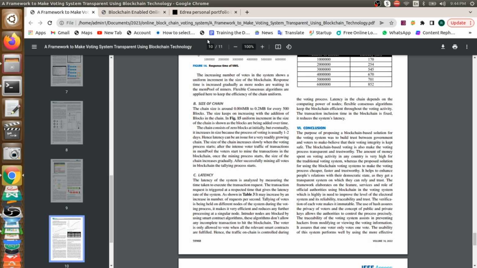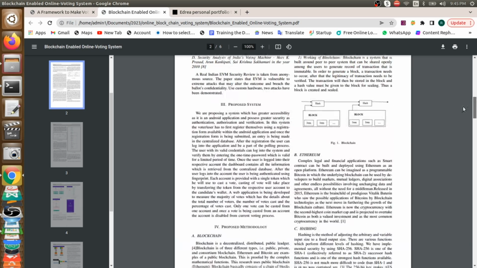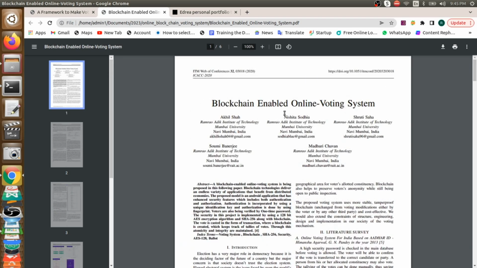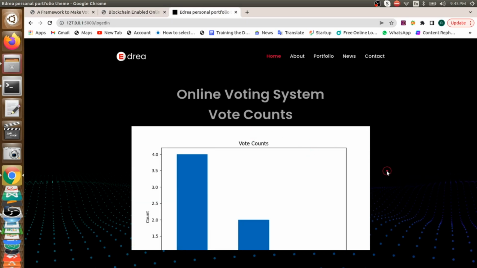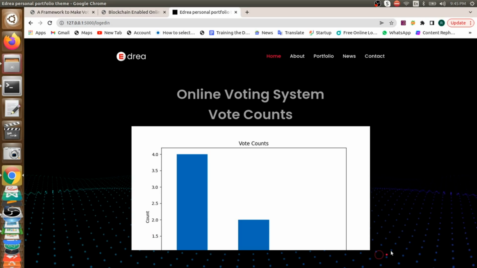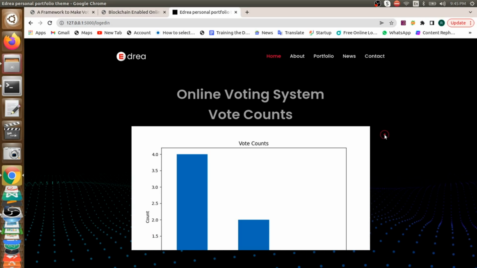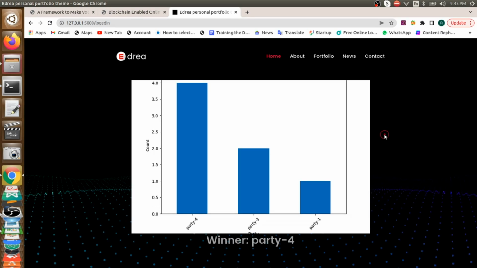So in our case, the base paper for our project is actually the blockchain enabled online voting system. For this we made so many improvements and we built our web application which is working in real time, and every data flowing here is protected through blockchain plus encryption technique, and also through our machine learning technique.